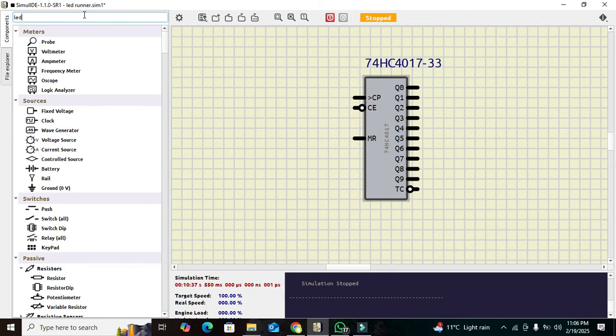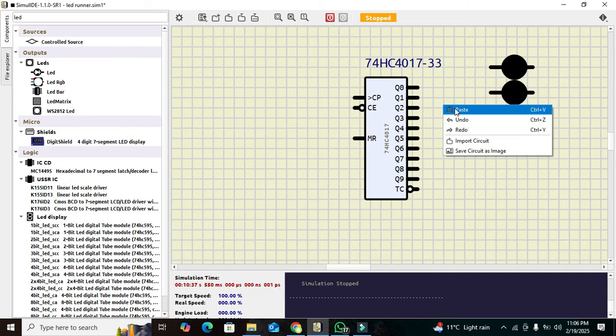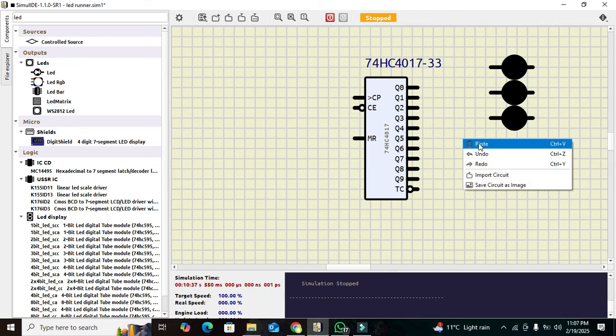So we need some LEDs, so we can go and take our LEDs like this. We can copy it and paste it. Copy it and paste it.